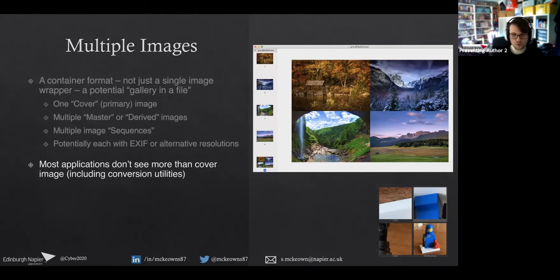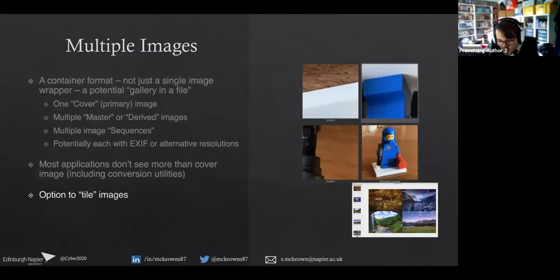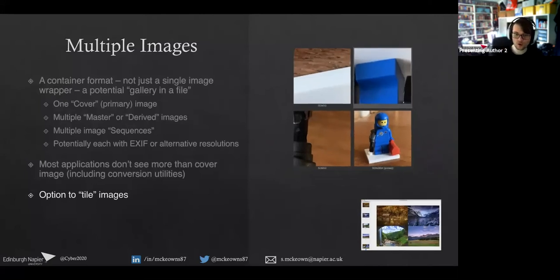But as I said before, most applications don't see beyond this standard cover image. That thing that you say is the primary display image, most applications will only see that. So we're losing all of this data in the background. But one option as well is that we can use this functionality to build up bigger pictures.